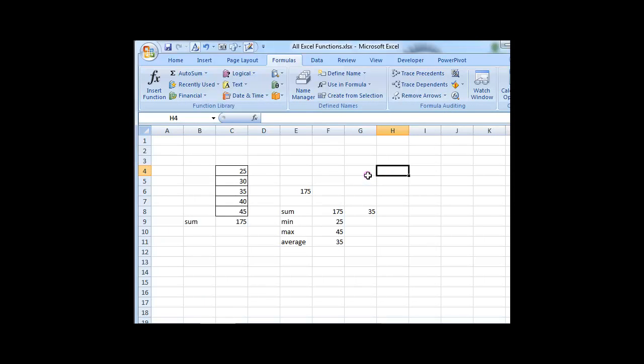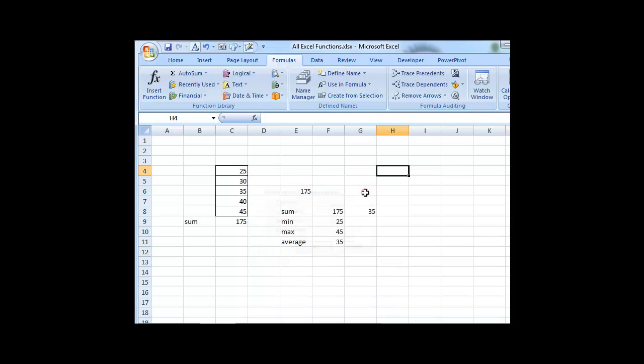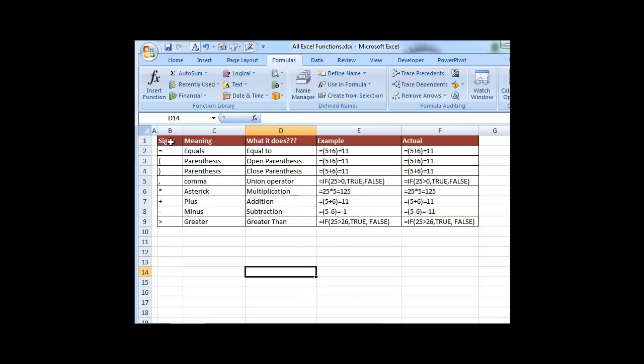Fine. And we have Ctrl+Shift+F3, which is Create from Selection. Say for example, here we have the data.